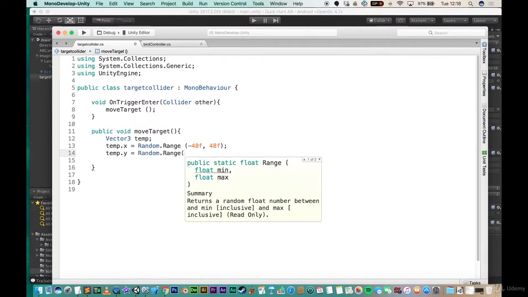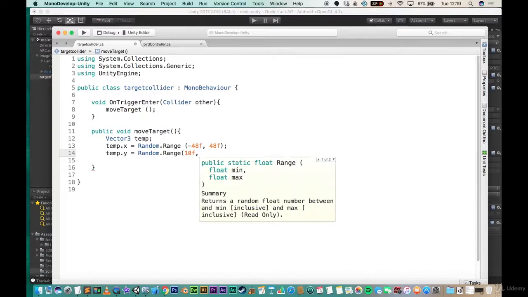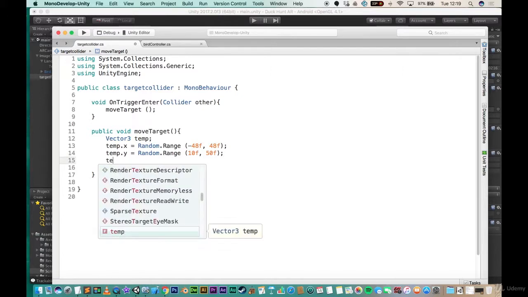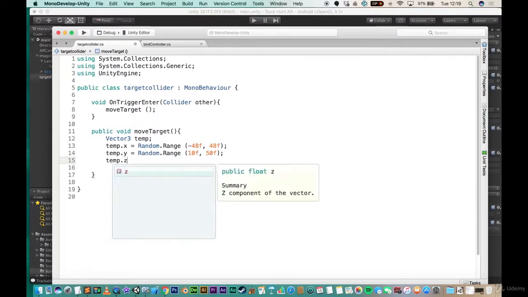Now, bearing in mind the orientation of the map, we don't want it to be less than 10 in height from the 0 location, which is where the terrain is, or higher than about 50. Now you can always adjust this if your map's slightly different in size.